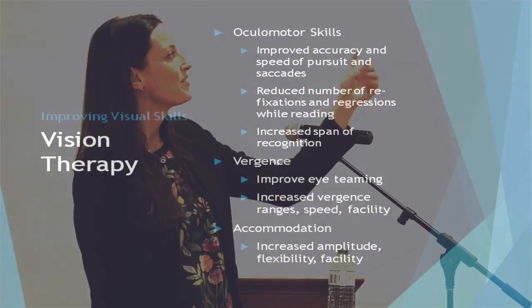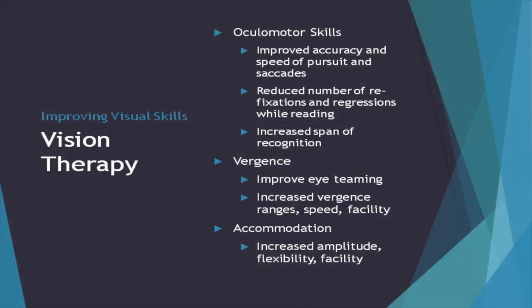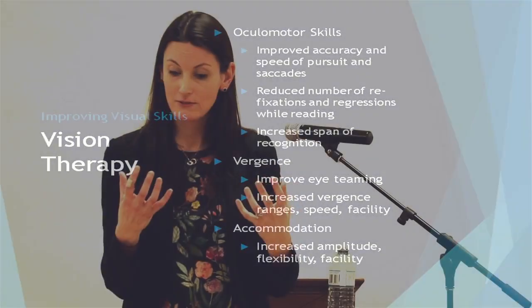So the oculomotor skills, our goals are improved accuracy and speed in your pursuit and your saccades, which are your two types of eye movements. Reduced number of refixations and regressions. So that's when we put the children on a computer. We have an eye gaze tracker. This is during the initial assessment. And we have him following small targets left to right, jumpy targets like reading, circular targets.